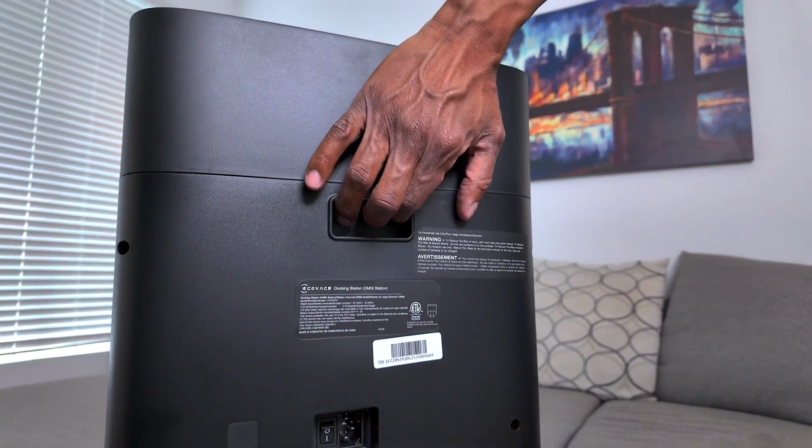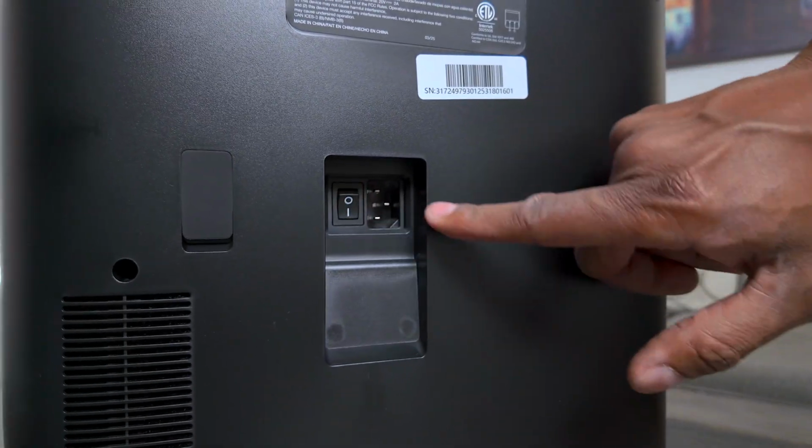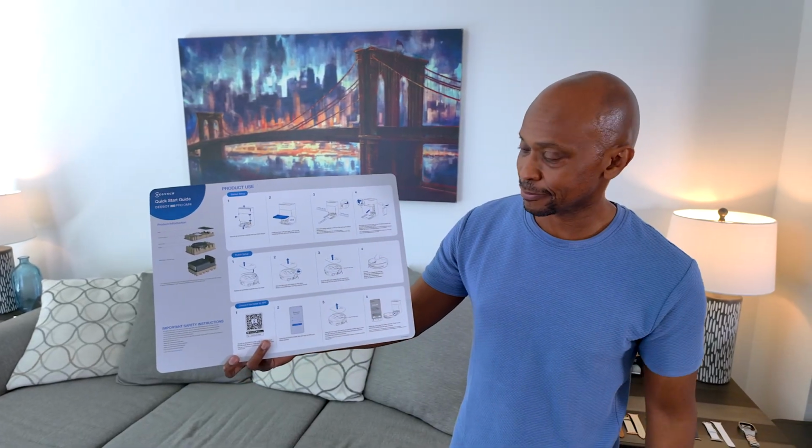On the back of it, there's a handle so you can easily move it around. There's also a power switch as well as your power cord input. And it comes with an easy to use instruction guide.